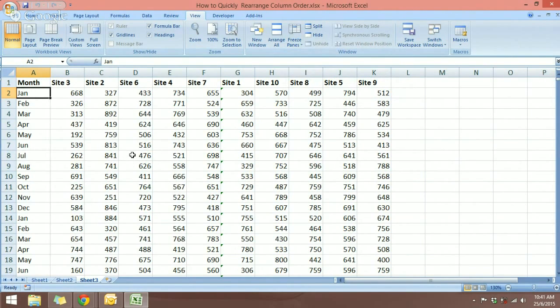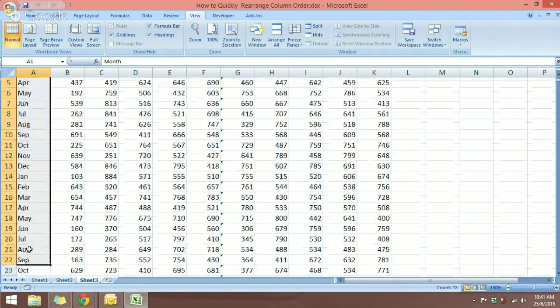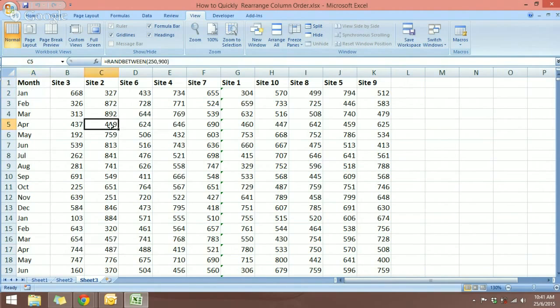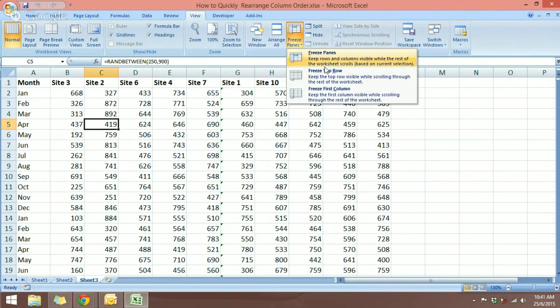Okay, if you want to freeze both the labels for the row and the first column, you cannot just come to any cell here and click freeze pane. Okay, this freeze pane, it will begin above the cell that you select and to the left of the cell for the freeze column.